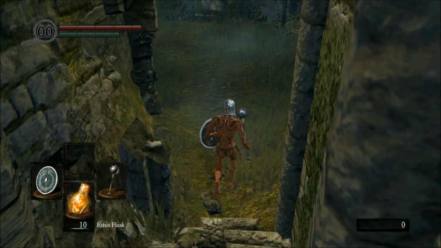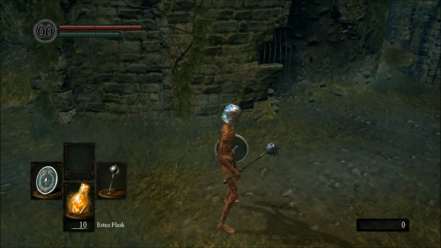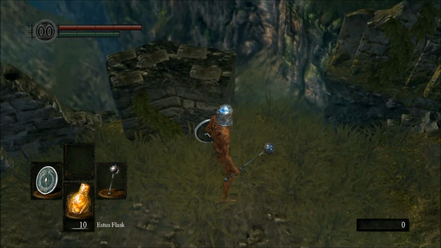Okay, welcome back. Here we go. We're now going to move down. We did the upper part, we did the graveyard. We got the winged spear, we got the spirits in there, we got this round shield and everything. We're going to head down into the lower part of the world.